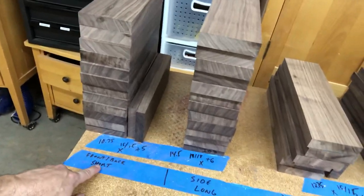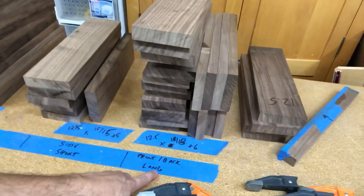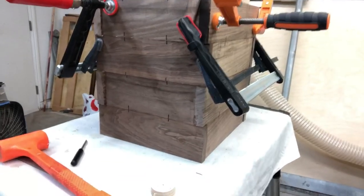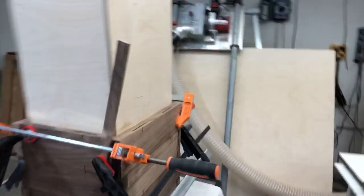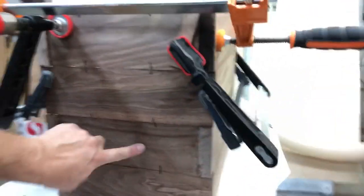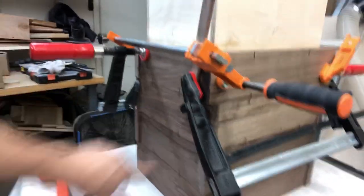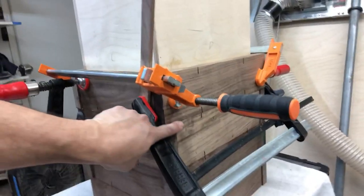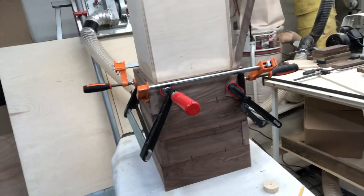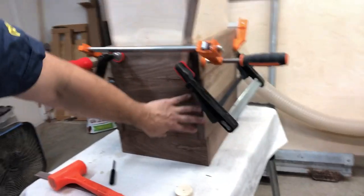That's why I have all these narrow strips here, and as you can see these are labeled: front back short, side long, side short, front back long. All these pieces are so that I can do this. As you can see I've got a good start — I'm four layers in. There will be a total of about 11 per cabinet going up, and I just glued this up so I'm letting it dry. These pieces are interlocking and staggered so that the corners lock together. I get more glue joint surface area here and it'll create a really interesting look when I'm done, and I'll do a big generous round over or bevel on the sides.